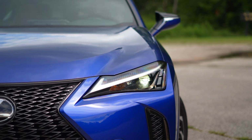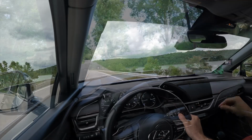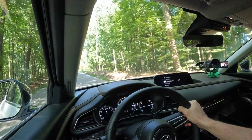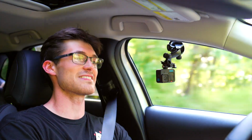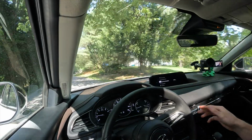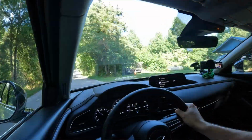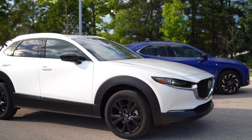And the UX does a good job of smooth power delivery and having enough passing power. The naturally aspirated CX-30 is still refined, just not as much so. The turbocharged model, completely different story. Now, no matter which way you go, you will get a 6-speed automatic transmission. And here with the turbo, it shifts slow, but it's smooth. And this thing has so much torque, and the lag is virtually non-existent for forced induction. It actually uses a special valve to increase exhaust pressure to spin up the turbine quickly at low RPMs.